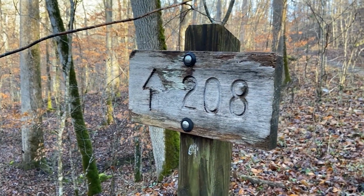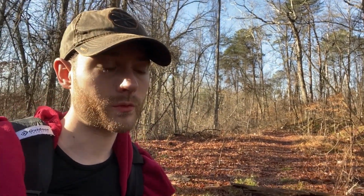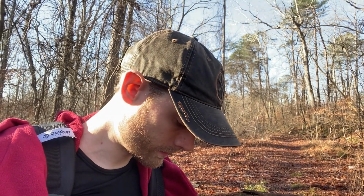This is trail 208. I'm about 14.2 miles into my hike now. Still on this old horse trail. So here at the higher elevation, I found out I was able to get another cell phone signal. So if you're hiking this way and trying to get a signal, just wait till you get to a little bit higher elevation, and you'll be able to get a text to go through. But still got a ways to go. I've made it about 2 miles so far, so 12 more miles to go.